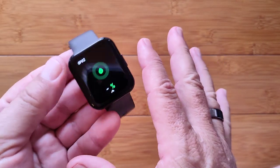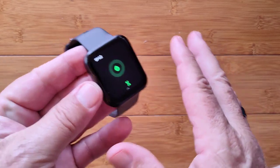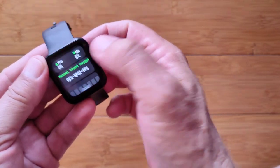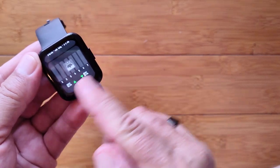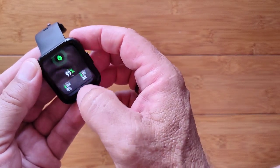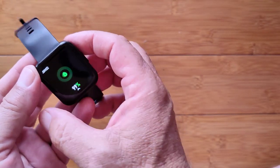This is a sophisticated watch. You're going to get, most likely, better data with this one than with a watch that just uses straight green diodes. It gave me a percentage, and when you scroll up you see your minimum and maximums — normal range — and the last seven readings show up here as well, just like on blood pressure and heart rate. It gave me 99% blood oxygen.